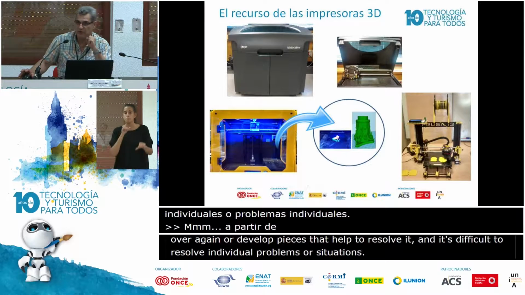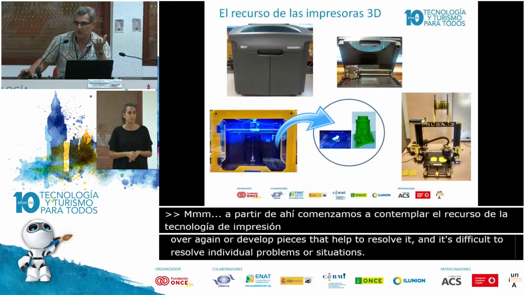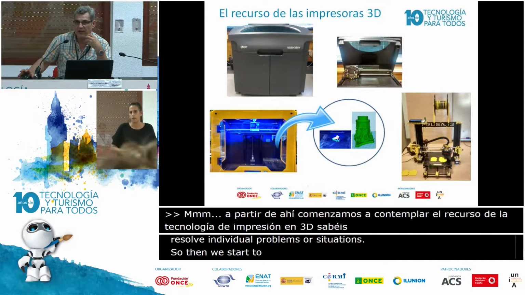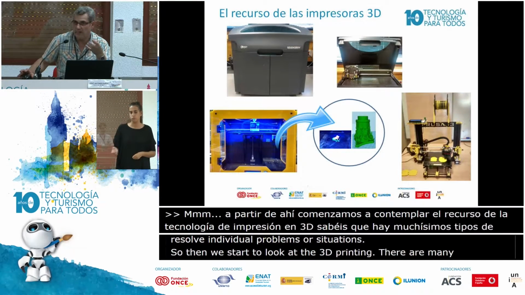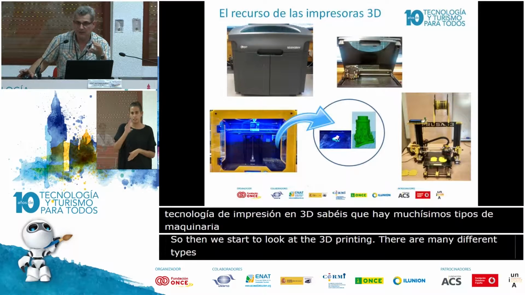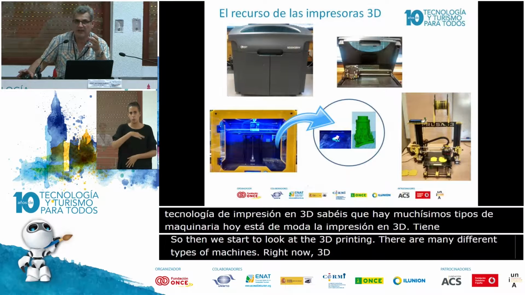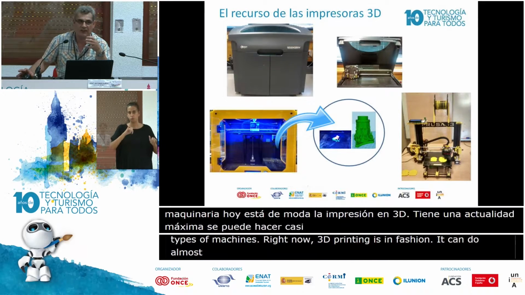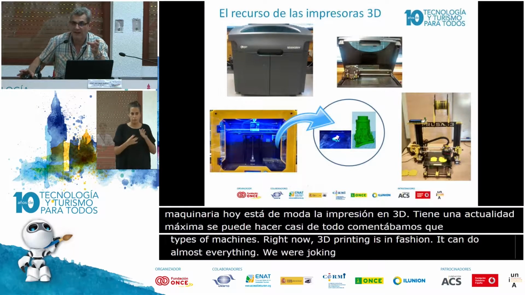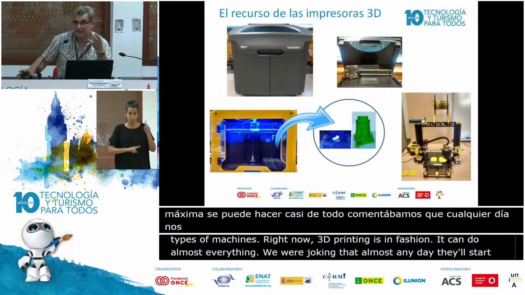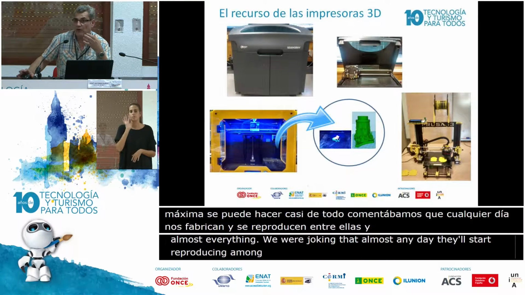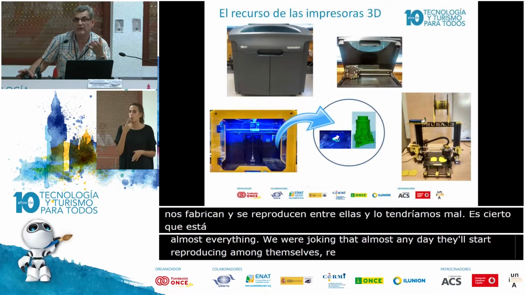So then we start to look at 3D printing. There are many different types of machines. Right now, 3D printing is in fashion. It can do almost everything. We were joking that almost any day they'll start reproducing among themselves, recreate themselves. It's true that it's in fashion, but it's not a new technology.